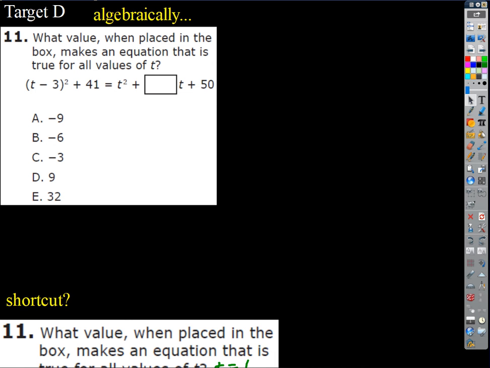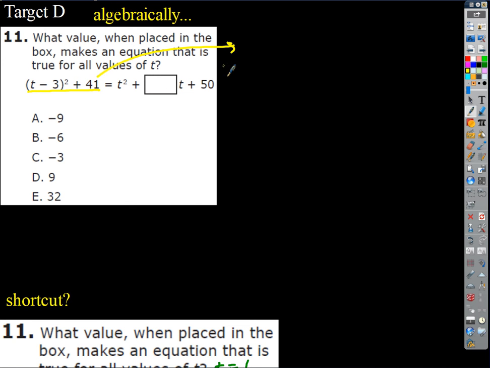Okay. So a couple of these that we started yesterday. So how do we do this algebraically, right? So algebraically, all we would do is take the expression on the left side of the equation and expand it out, put it into simplified or standard form. It's going to be a quadratic expression, isn't it? What's going to be the coefficient of t? Normally it'd be x, this time it's a t, right?